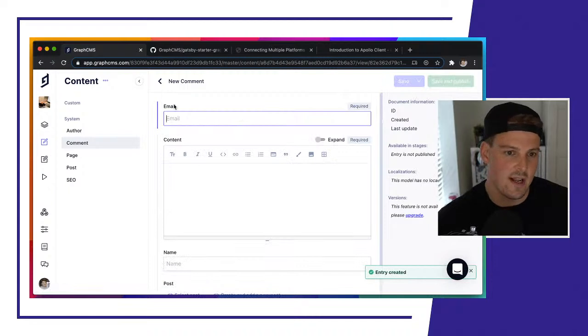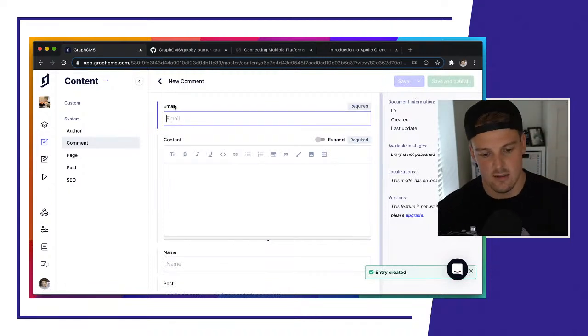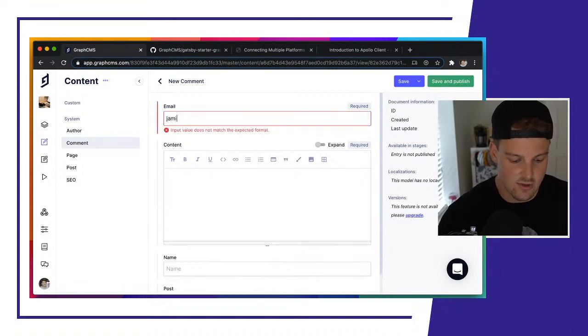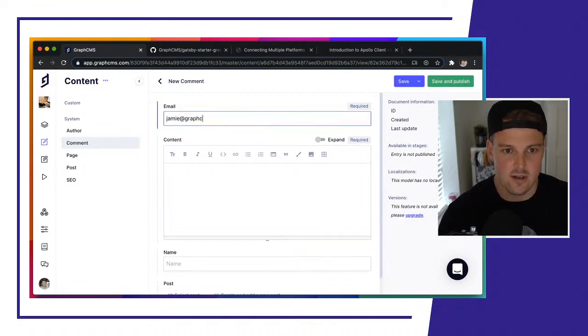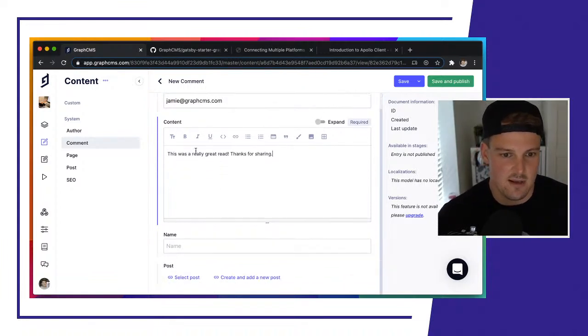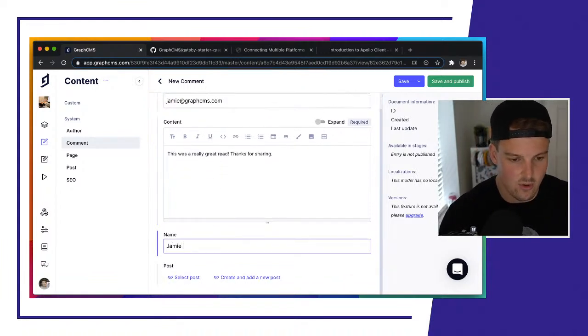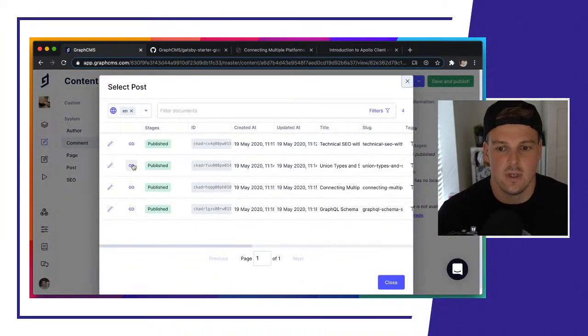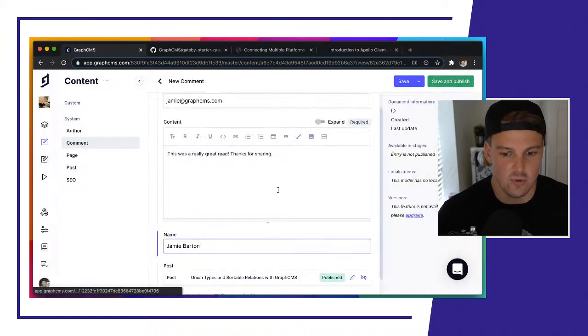and that will create that entry, and then we're back to the creation UI with a blank slate. So we can just do this. I'm going to add an email from my friend and colleague Jamie. Same content again, not really important. We'll just do a separate post there, and again, save that.